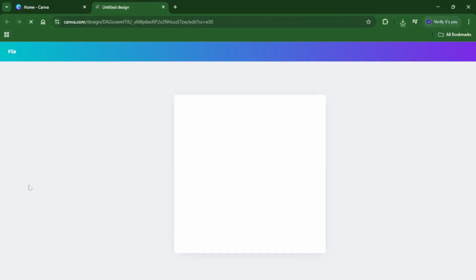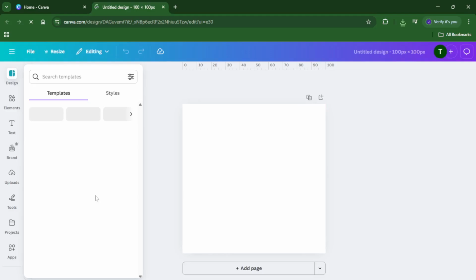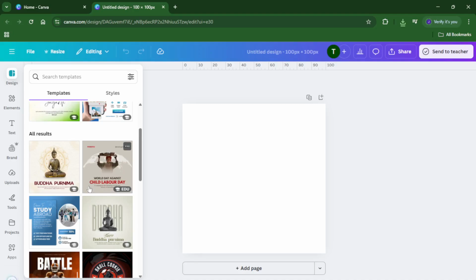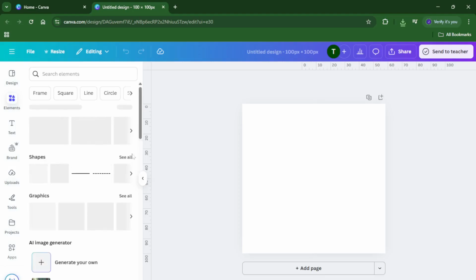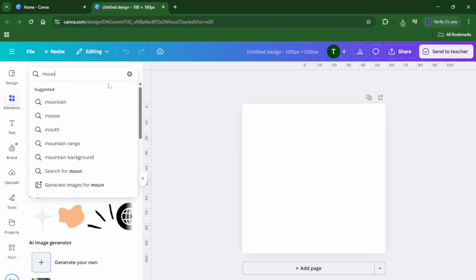Why so small? Well, for demonstration purposes, using a smaller canvas keeps things simple and easy to follow. Plus, it speeds up the process while you're experimenting or testing features. Now your blank canvas should be open and ready to go. The next thing we need is an image to work with. On the left sidebar, you'll see options like uploads, photos, or even elements. You can upload your own image or pick one directly from Canva's photo library. Just drag and drop your chosen image onto the canvas. Give it a moment to load. Sometimes images take a second, especially if your internet is feeling a little sluggish.